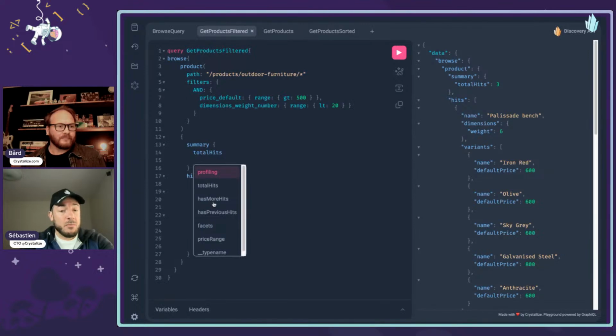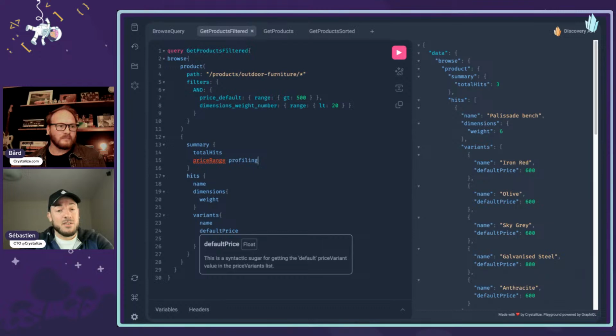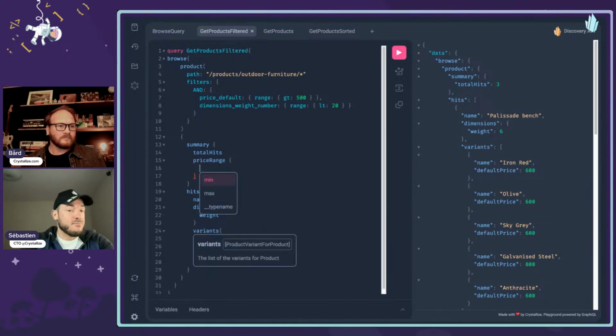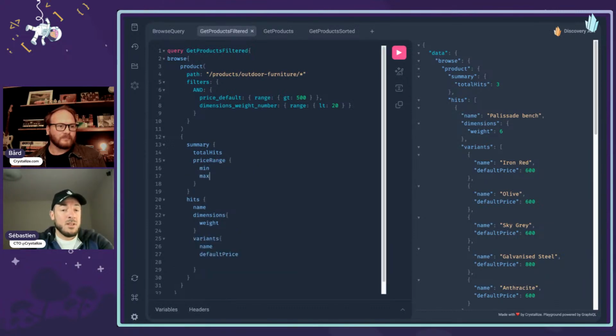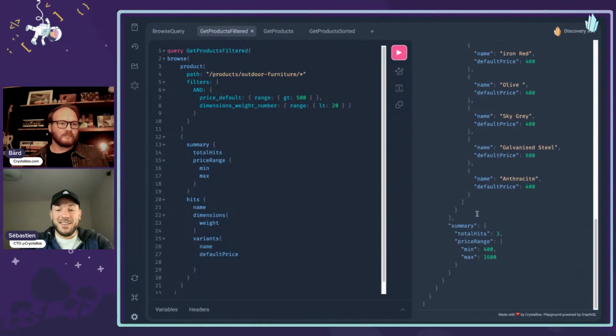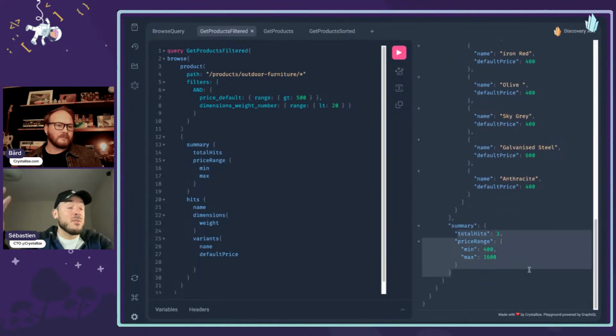in the pagination. But you have fancy stuff like price range, min and max, so you know the price range of all your results. So it could be useful for the UI. Again, Disco API: semantic, search, filter, facet, but also developer experience, right? Most people want some kind of things like that. So we built it in. Definitely.